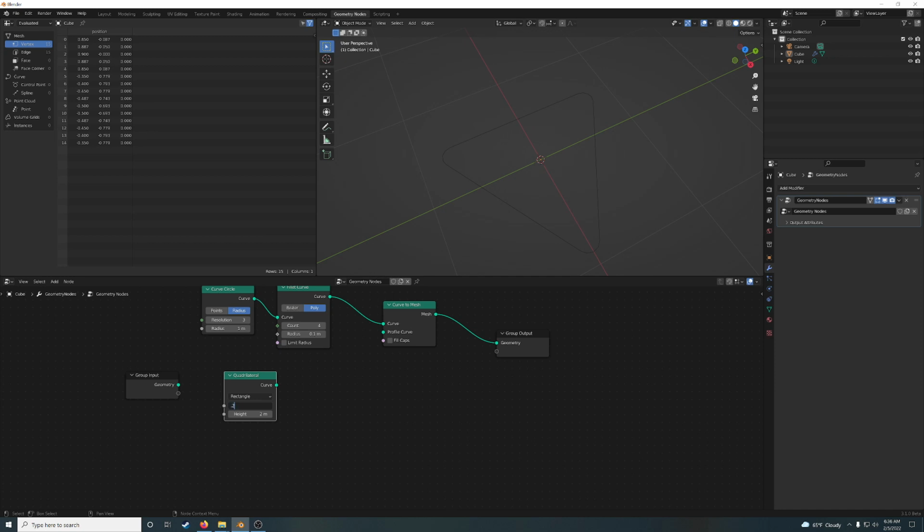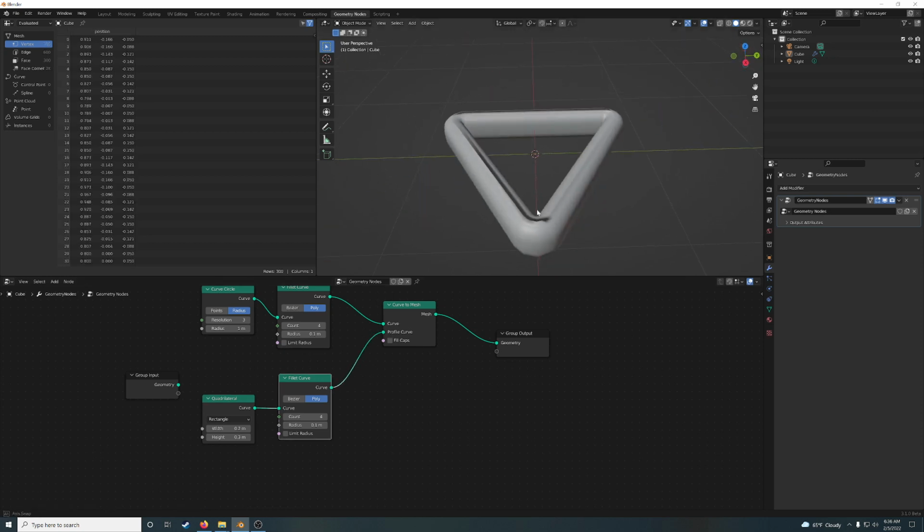Rectangle, let's see, 0.2 and 0.3. Do another fillet curve. Let's see. Shade smooth, let's turn it off. Let's make it a little bit thinner.